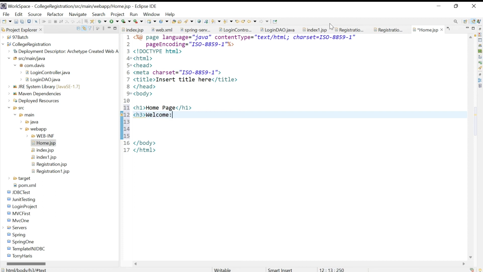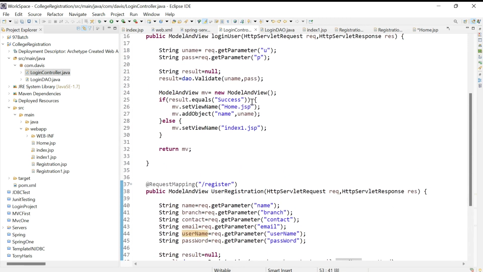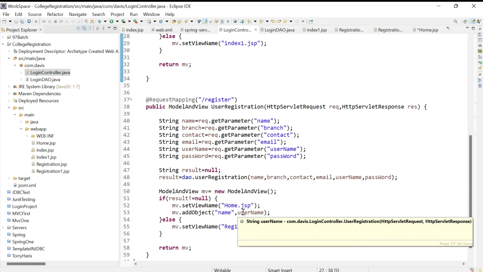And remember, if we go to this controller class, every time we are passing one addObject, username and here name. So we'll display, suppose XYZ is a user who has registered recently. Whenever you enter this home page, there will be a message like welcome XYZ, or whenever you log in, it will show welcome XYZ.